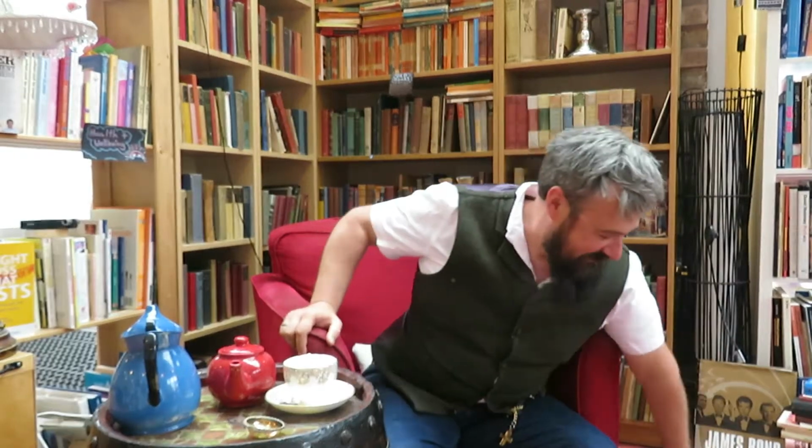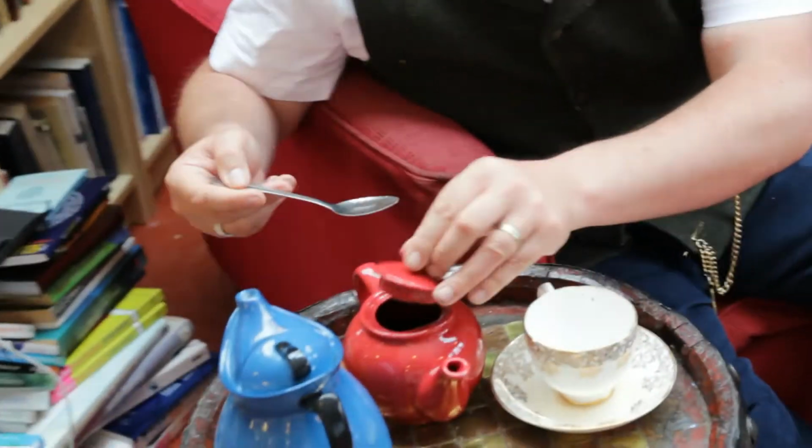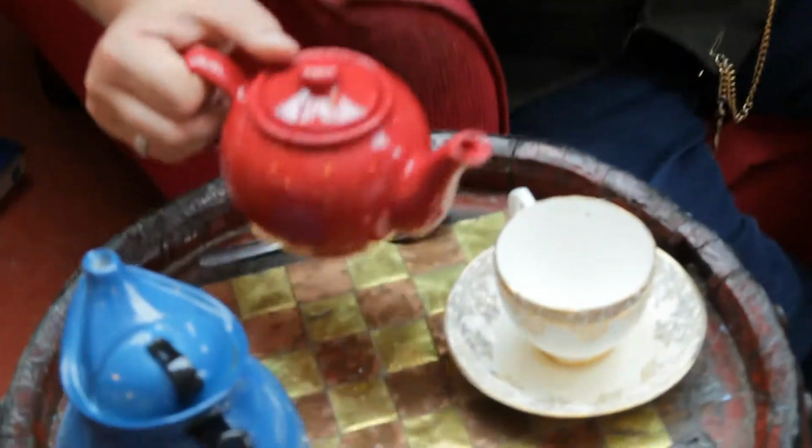Grilling book for boys can leave you a little bit breathless, so it's time for a cup of tea, I think. Now here we have my tea set up. I have my pot, got my loose leaf. Give it a stir first. There we go. Work those tea leaves. Pour it into the teapot.